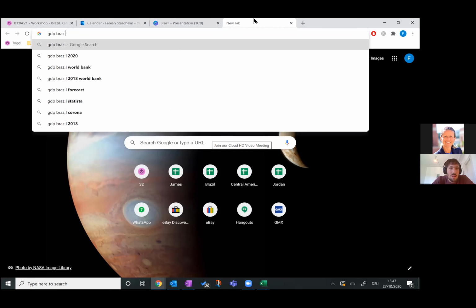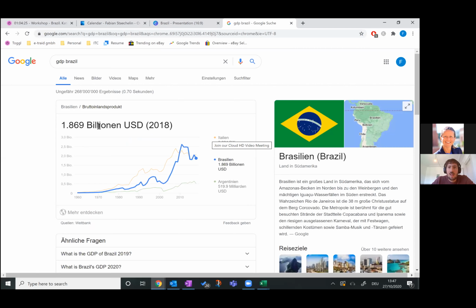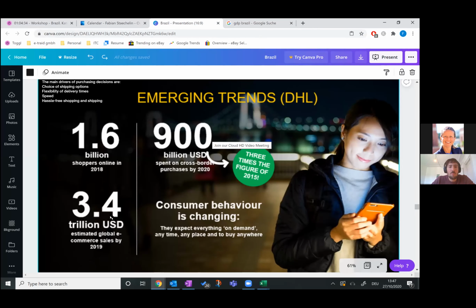Brazil. Okay, the output of the Brazilian economy every year is roughly $2 billion. E-commerce every year is $3.4 trillion. So the global e-commerce is bigger than the Brazilian economy. It's huge.